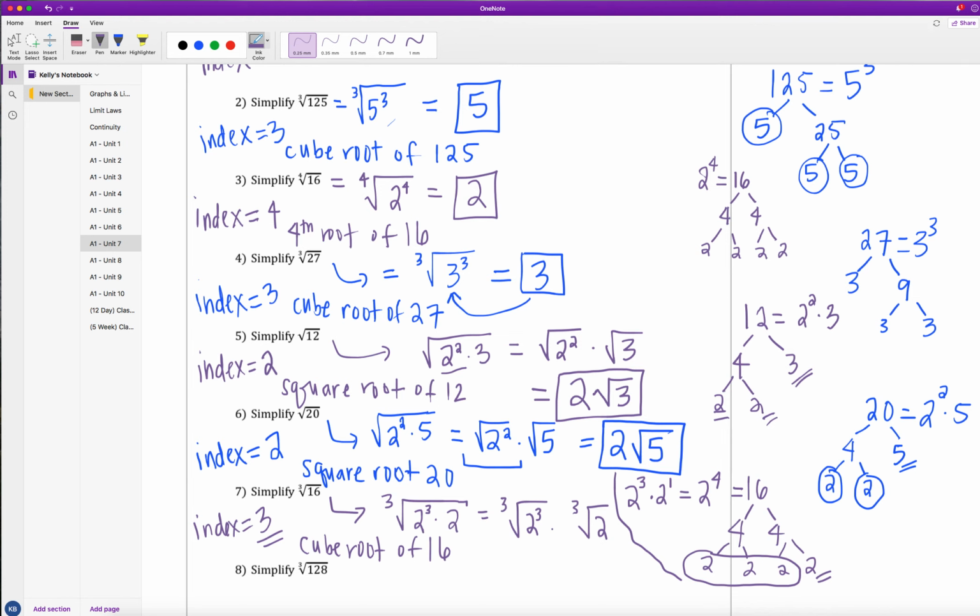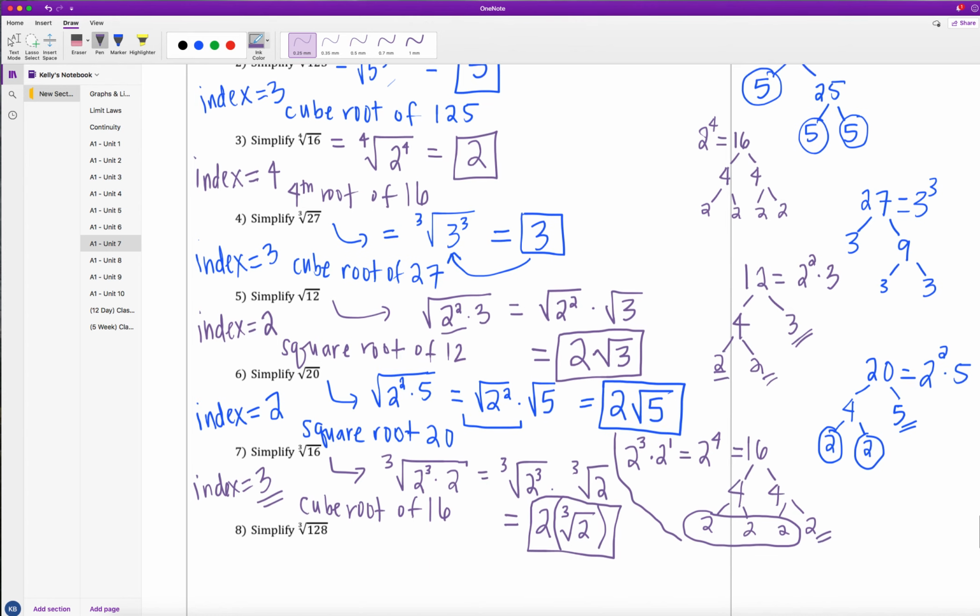On this first piece with the cube root of 2 to the 3rd, the index and the exponent match, so they can cancel each other out, and we end up with 2. Now the cube root of 2 can't simplify any further, so I'm going to just rewrite it, and we end up with 2 times the cube root of 2. And I will put parentheses here just so that it's clear that the 3 is the index, and we don't accidentally make it look like an exponent on the coefficient in front. So the 3 is the index still on our radical.